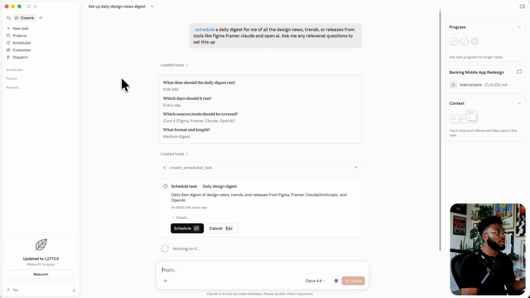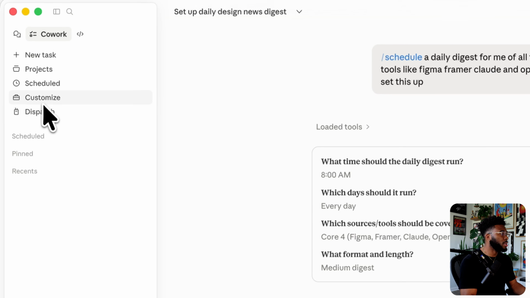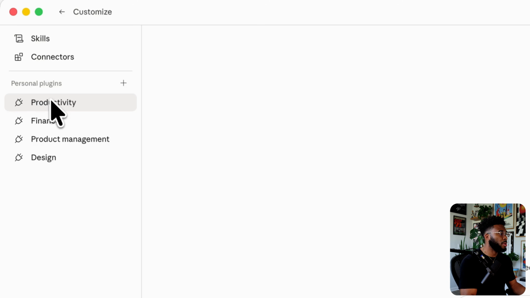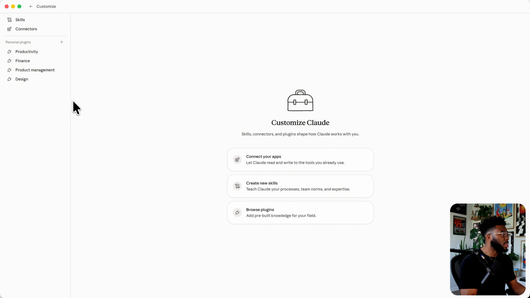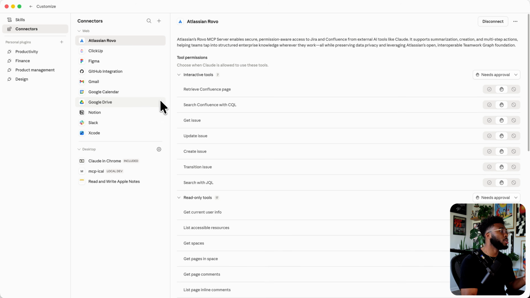And if you want to configure your automation to do stuff with other apps like I did with Notion, that uses a feature in Claude called connectors. To add connectors, click this customize option here from the panel on the left. Then we're going to click connectors here at the top. This brings us to the connectors page where you can hook Claude up to connect with other apps that you use. And as you can see, I've already set up connectors for all of these apps like Notion, Google Calendar, Google Drive, Gmail, and Figma, and they have a lot more that you can connect to.